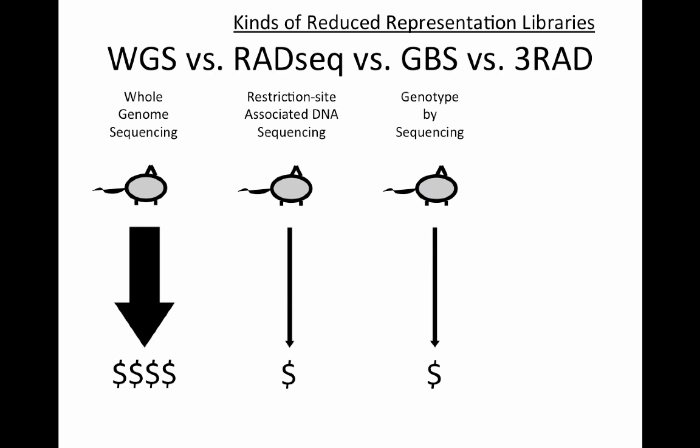Restriction site-associated DNA sequencing, known as RADseq, uses one or more restriction enzymes to digest the genome and prepare a repeatable fraction for next-generation sequencing. In our approach, we use restriction enzymes that produce two different cohesive ends. This approach is similar in spirit to the dual digest RADseq method of Peterson et al., but differs in a variety of technical details to improve efficiency and flexibility while simultaneously reducing the cost of library construction. We call our method 3RAD because it uses three restriction enzymes.